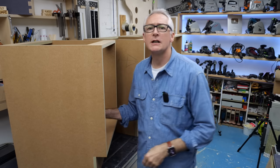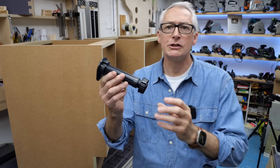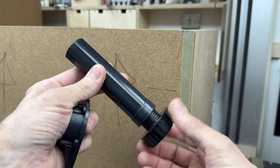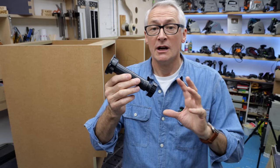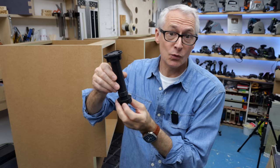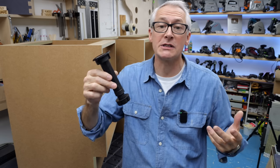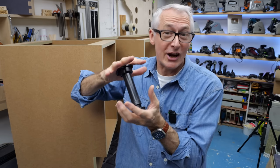So what about alternatives? Well, most commercially made kitchen cabinets here in the UK are made with adjustable feet like these. They're simple to fit, easy to adjust for uneven floors, and are great to use if you have a tall carcass, a wardrobe or a shelf unit that reaches right to the ceiling, as you can just wind it up into position.